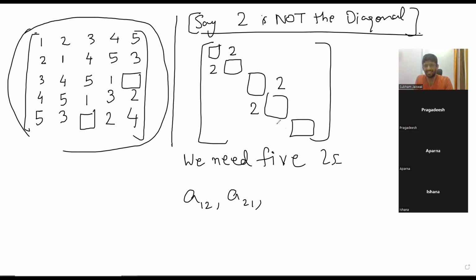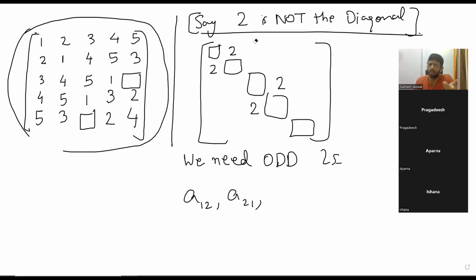Anywhere, please answer. Think. Aparna, you were saying something? Yes, sir. I was saying that apart from the diagonal, if we keep the 2 anywhere on the top or the bottom, we need to keep an even number of 2s. That's it. And that is the point. So you need to keep an even number of 2s, but you need 5 2s. Any odd number will not work. This is what we were not seeing in the beginning. The symmetry is forcing you to have an even number of copies outside the diagonal.